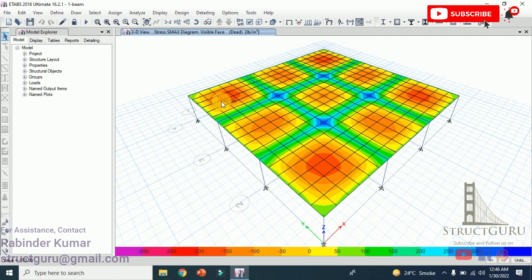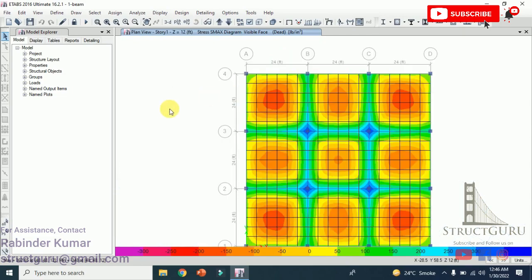So in practice we should model the beams and slabs separately so we can design them accordingly. From today's discussion we can conclude this: whether you model the beam or slab individually or in a continuous manner, it does not affect the analysis results. However, it may give you some different design results.